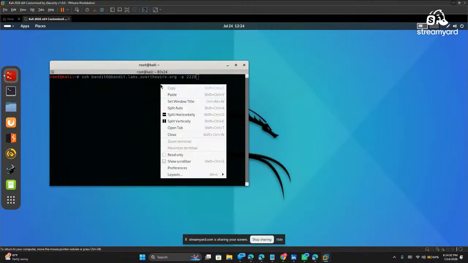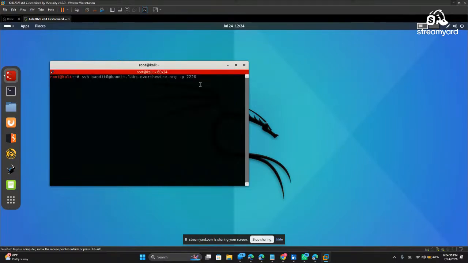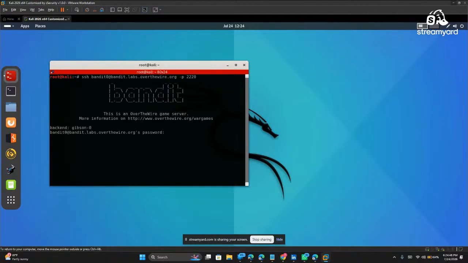Let me see if I can zoom. Okay, I can't zoom my terminal. So port 2220, then you hit enter. Once you hit enter, it's going to load the bandit page. As you can see now, we have the bandit page.